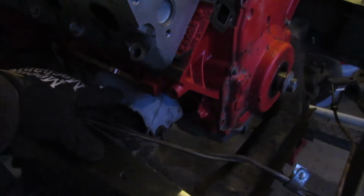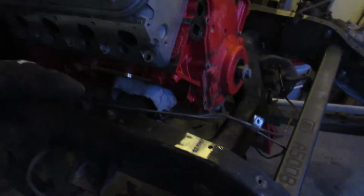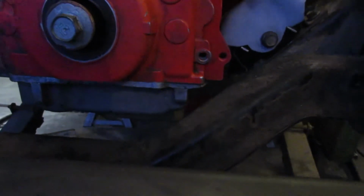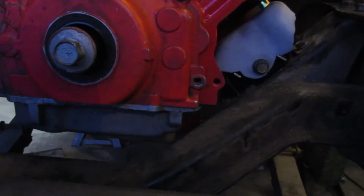Had limited time to work on it today, but enough time to allow me to get this sucker in here. Like I said, I had to do a little modification to the motor mounts. I pretty much just flattened the back of them, and then I had to notch a little bit out of this side on the bottom. But you can see here with those plates and how it puts it up, this is pretty much exactly how it sits. Obviously it's not level where it needs to be, but even up, you still have a good amount of clearance there. So I don't know why people run into issues.